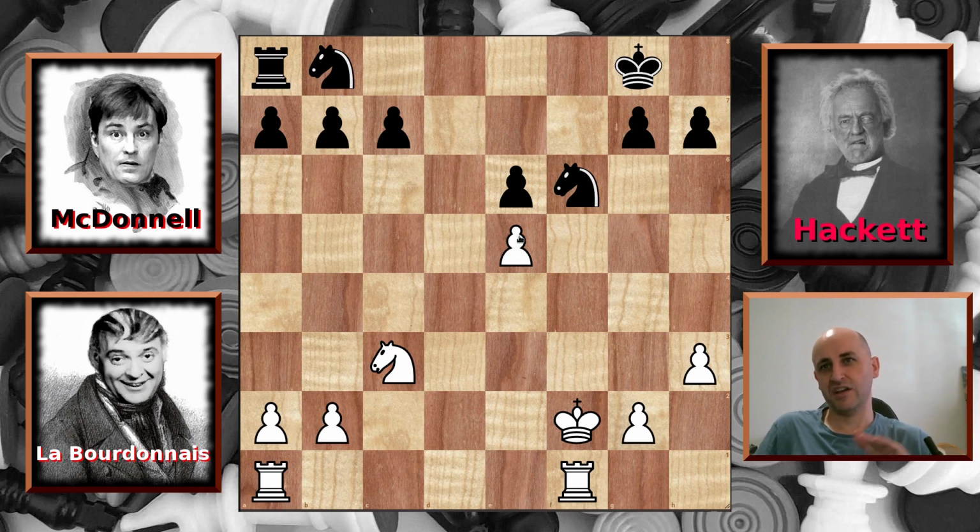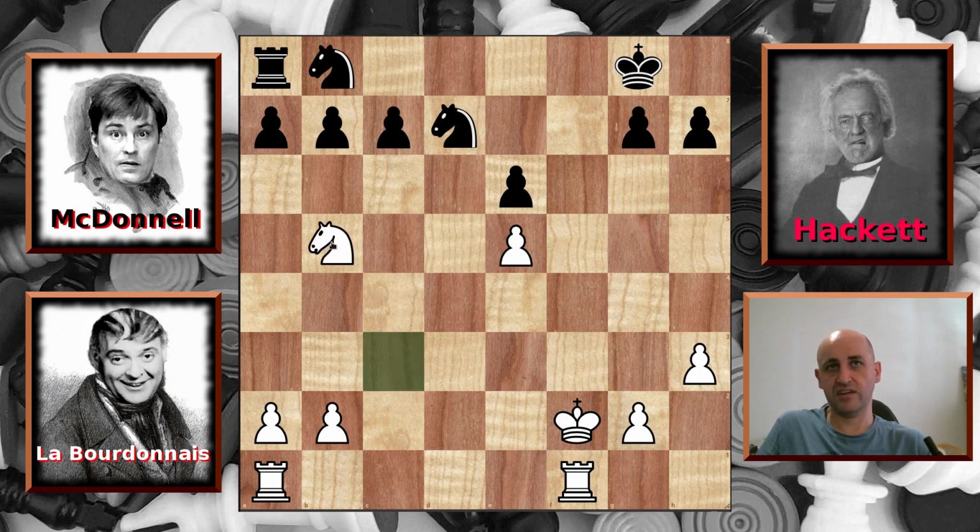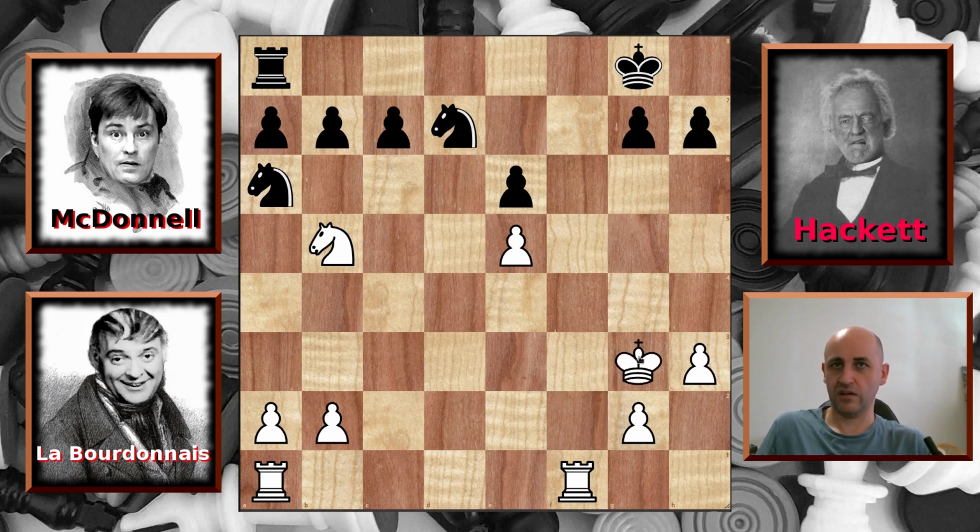Labourdonnais trying to exchange off all the pieces evenly for the rest of the game until McDonnell has nothing left, and then, of course, Labourdonnais will win. So knight comes back to d7, attacking the central pawn, but for now, Labourdonnais ignores it, and he brings his knight to d5, attacking the c-pawn. Knight to a6 defends the c-pawn, and here Labourdonnais continues to ignore this attack and brings his king to g3. He's trying to centralise his king because it's looking like an endgame.